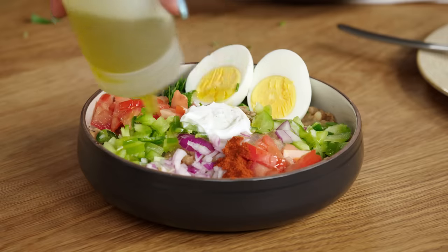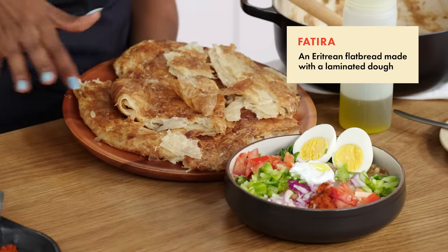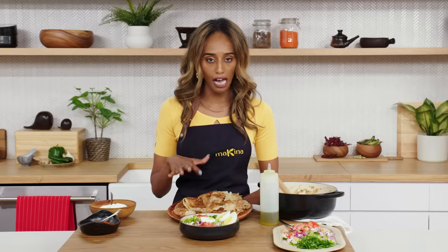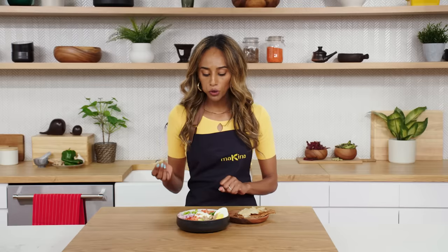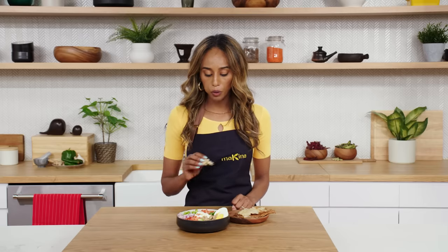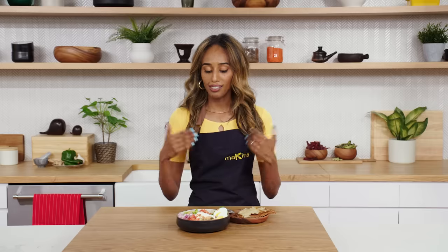Gonna add a drizzle of olive oil — this plate loves olive oil. You can dig in with a spoon. Usually it's served with some sort of flatbread. I'm gonna use this flaky, beautiful fatira bread that is also native to Ethiopia. It looks flaky and somewhat similar to a croissant, but it doesn't have the amount of butter that a croissant has. The fava is so creamy — it's not dry at all. I taste the crunch of the jalapeño. The yogurt gives a nice cut from that spice. You can serve it up to three or four people and eat together. A lot of Ethiopian and Eritrean cuisine is very communal, which is perfect because each person can customize to their liking. It's not an overwhelming spicy dish — super packed with protein, flavorful, great breakfast.